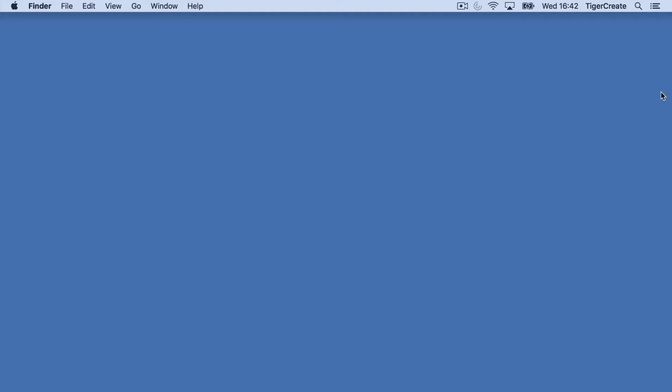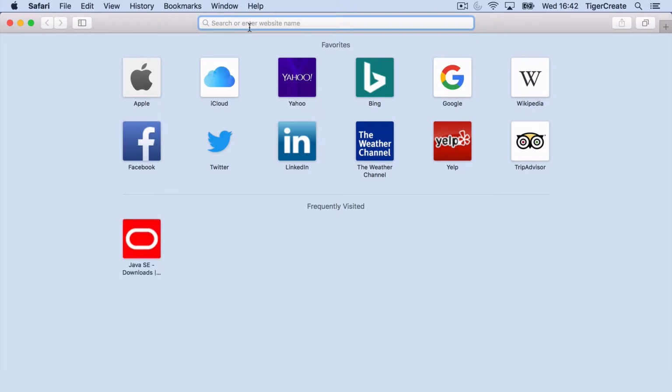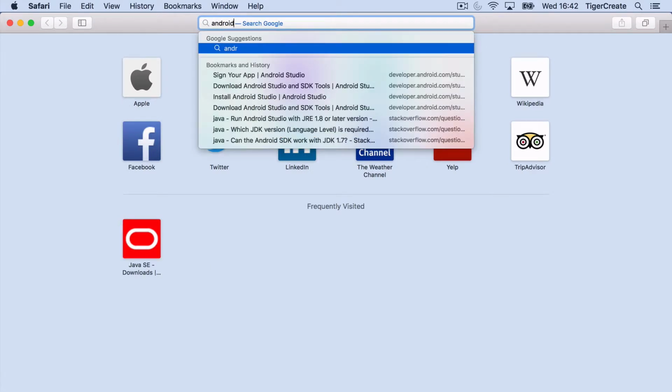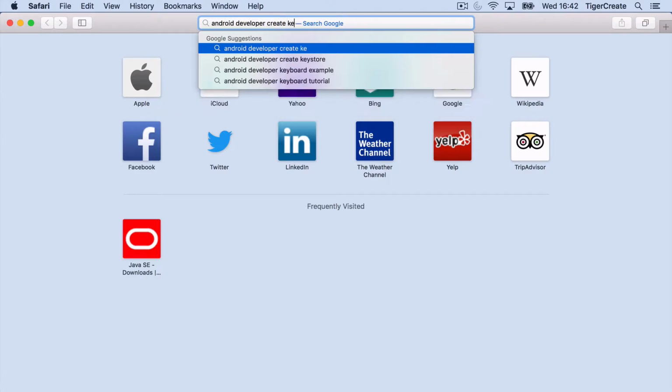Now we have to create the Android keystore file to codesign our Android apps. To start this, open up Safari or any browser and search for Android developer create keystore.